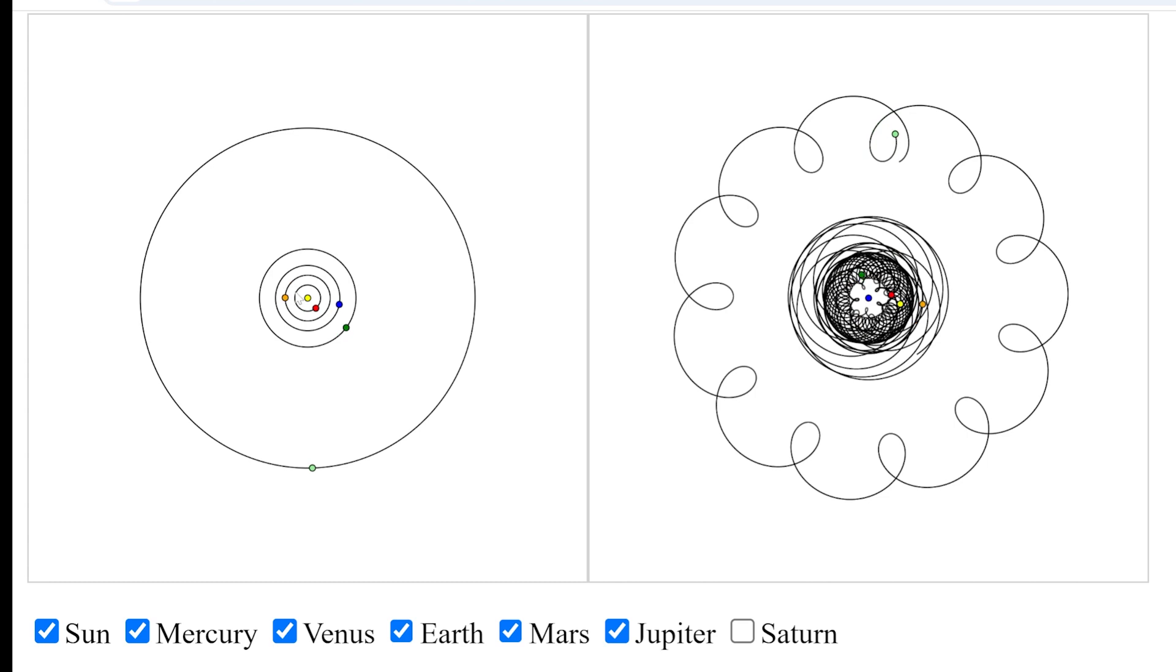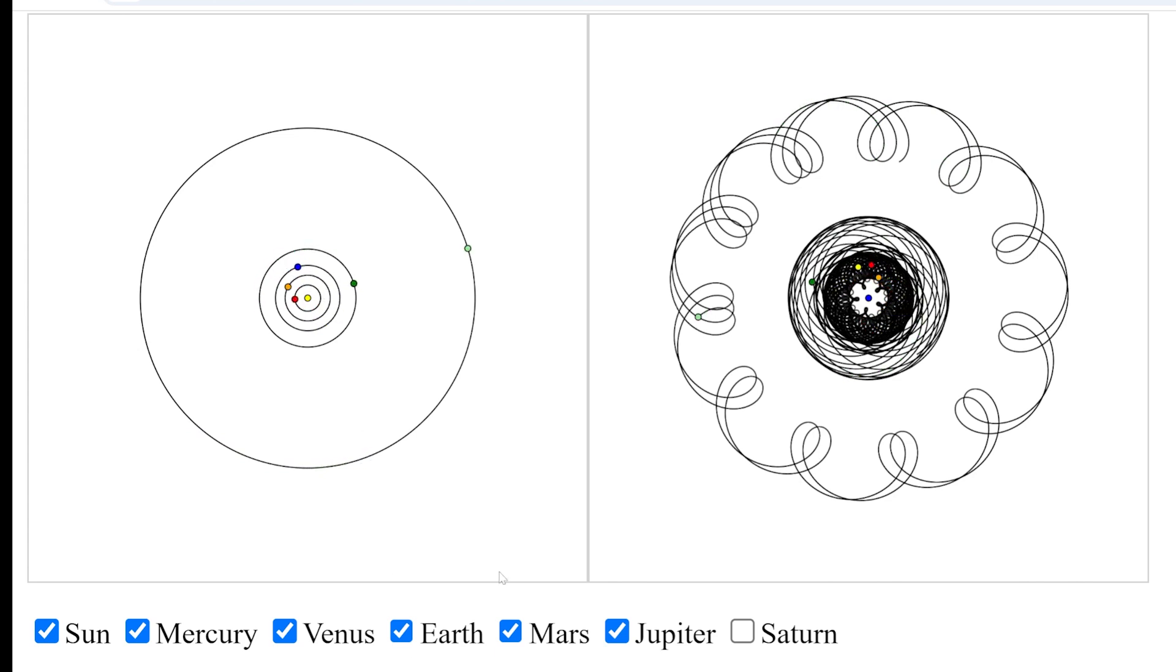I simply added the correct distances and the correct velocities of the planets. And then I used a simple mathematical trick known as a coordinate transformation to go from this model to the geocentric model. And to do this, I simply calculate the distance of the Sun and the planets as seen from the Earth at every step. And then I simply plot those distances with now the Earth here at the center. And remarkably, this only takes a few lines of code and then you can get this incredibly complicated system.